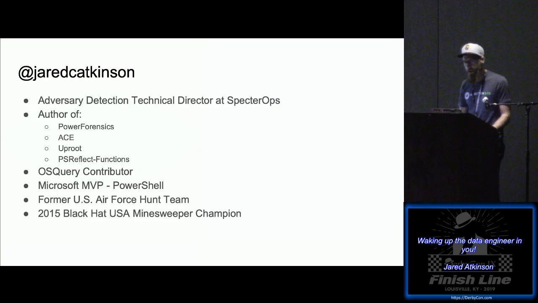So what I'm planning on talking about today is, at SpecterOps, one of the things that we get to do is teach training classes. And one of the training classes that I'm involved in really focuses on detection engineering, right? So how do you build robust detections to focus on technique level attacks as opposed to very naive detections that would focus on things like hashes, URLs, that type of thing. So how do we build really robust detections?